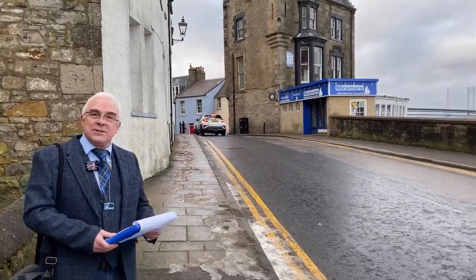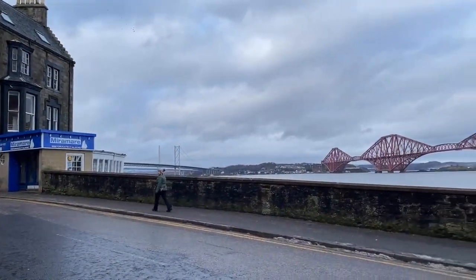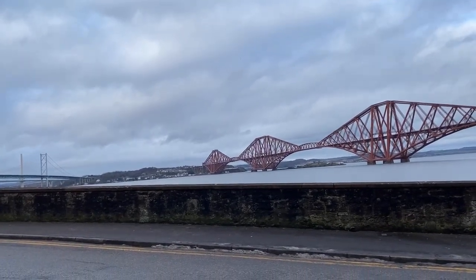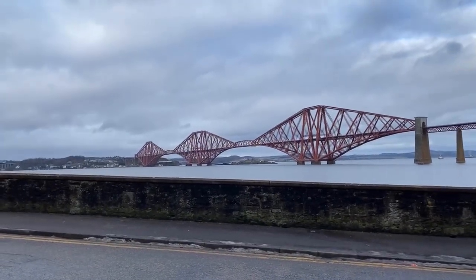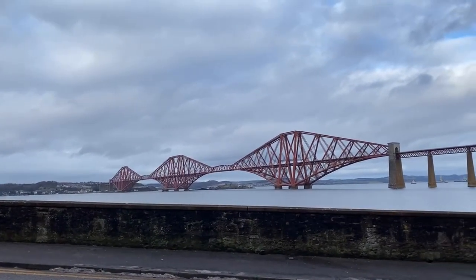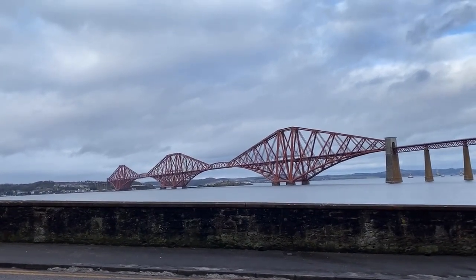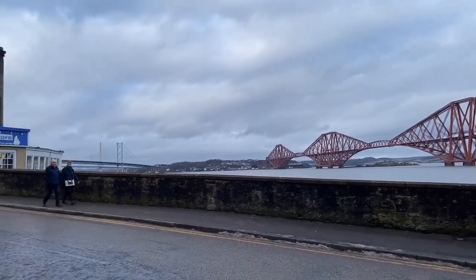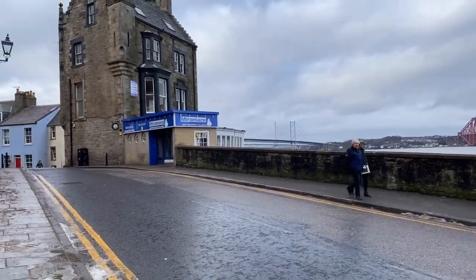There are actually toilets on the bridge. In fact, somebody did a Photoshop of one of the little toilets — and Bernie Sanders was in there with his mittens. He gets everywhere! When you have a job that's never ending, in Scotland we say it's like painting the Forth Bridge — because once you finished at one end you had to come back and do it all again. However, they've now invented a new paint that lasts for 20 years, so painters who had a job for life have lost their jobs and only get part-time work every 20 years.